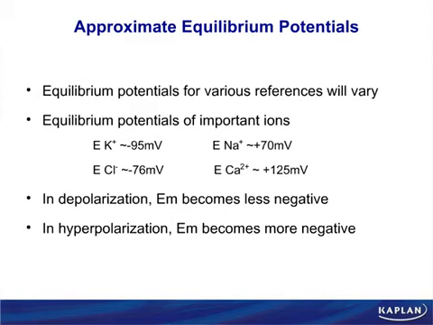Hyperpolarization, on the other hand, means membrane potential becomes more negative. So in our example before, we said minus 70. Let's say that the cell moves to minus 90. That's a hyperpolarization. And so a hyperpolarization is going to tend to create that magnesium voltage block in an NMDA receptor. Again, just an example. So we'll use these terms depolarization and hyperpolarization to describe events. It's important to know the definitions.